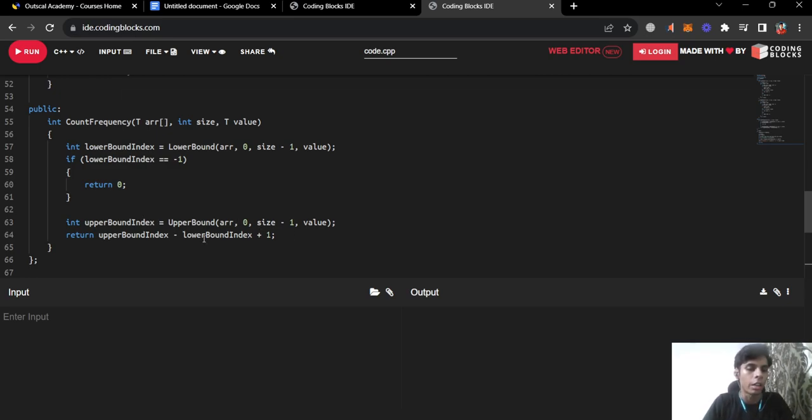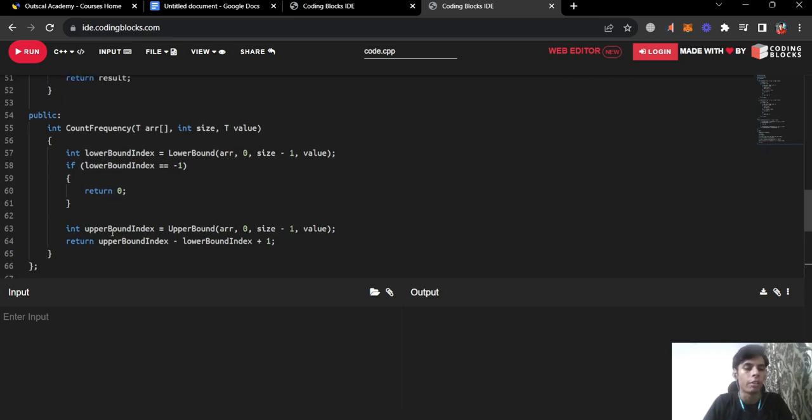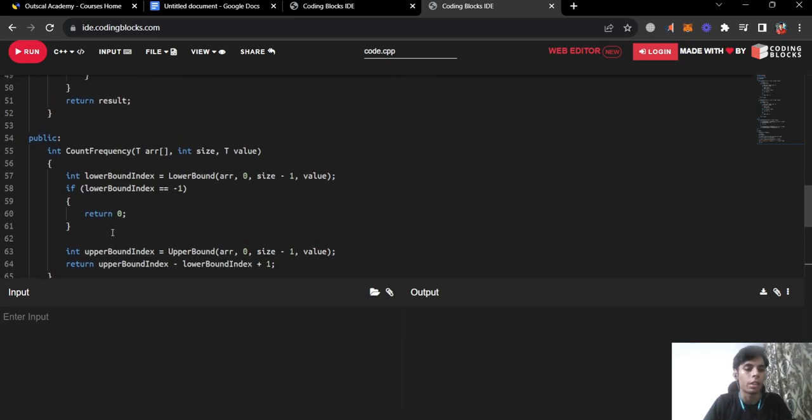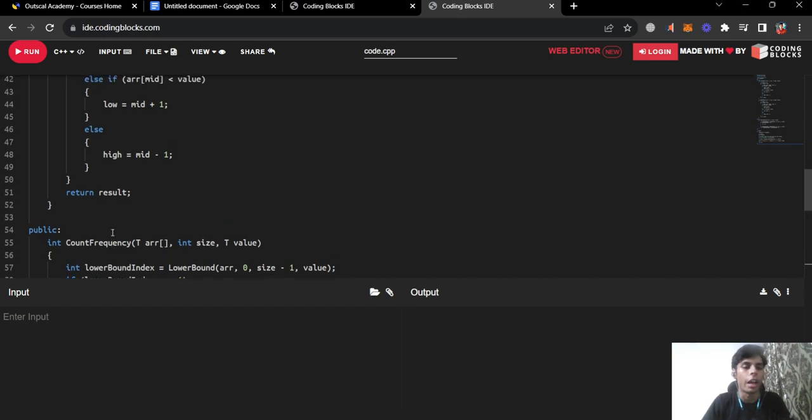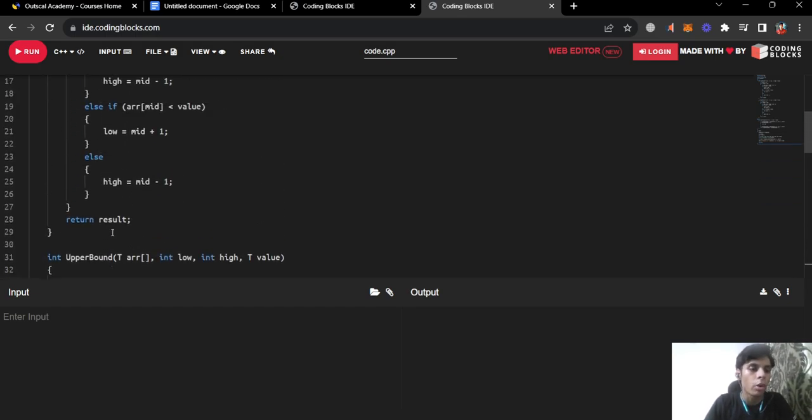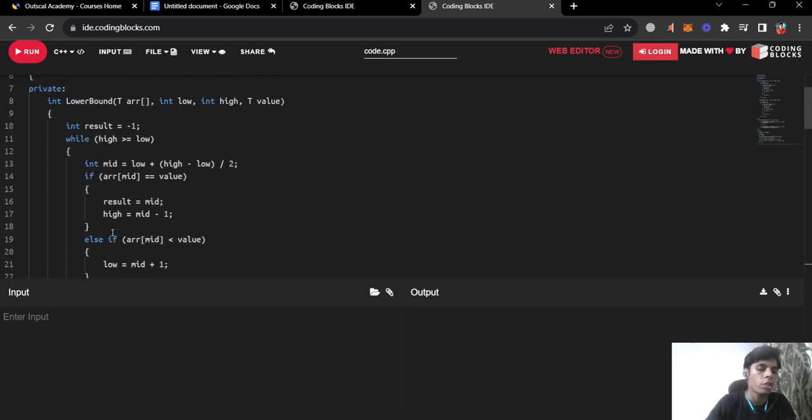Then it will calculate upper bound minus lower bound plus 1, and that will give us the range, that is, how many times the element occurred in the array. The lower bound and upper bound are both found through binary search.